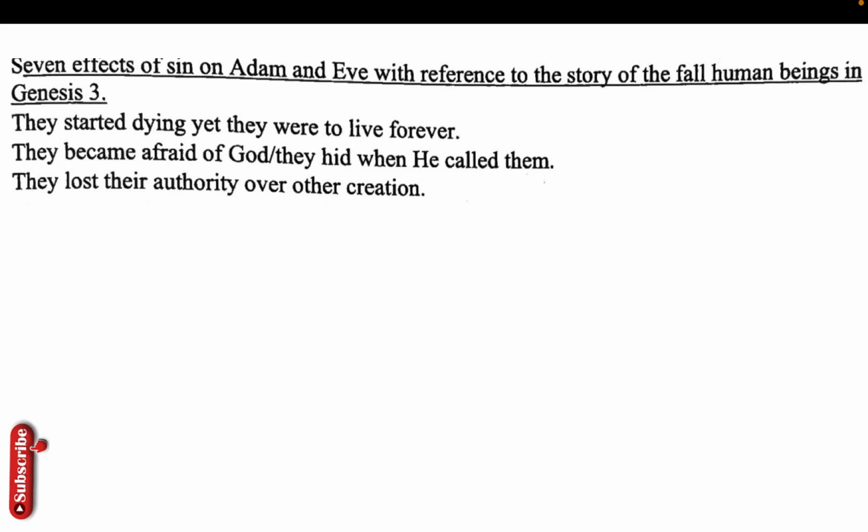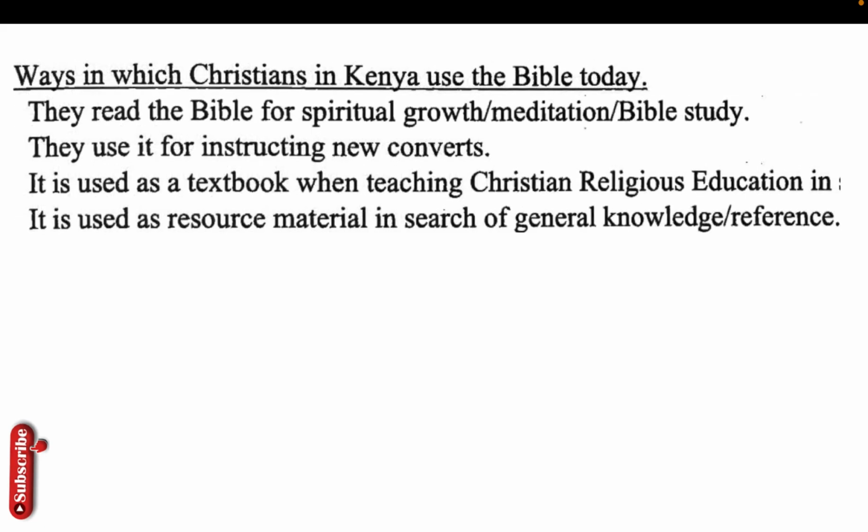Question 1c. Ways in which Christians in Kenya use the Bible today. To read the Bible for spiritual growth. They use it for instructing new converts. It is used as a textbook when teaching Christian religious education in schools. It is used as a resource material in search of general knowledge. It is used to compose Christian hymns. It is used in taking oath.